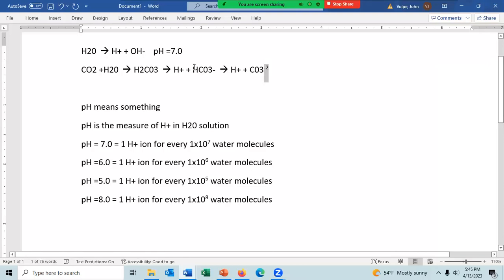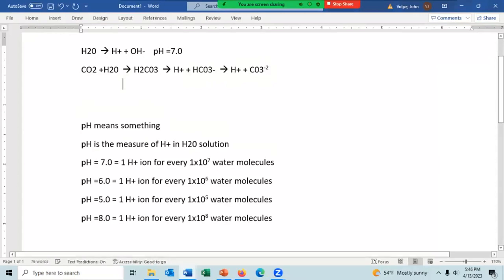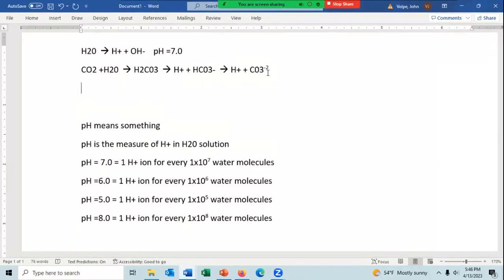Like I said, HCO3 in the blood is unlikely to break into H plus and CO3 -2 because you would have to require such a basic pH that for this to happen, that would kill you at that extreme pH. Anyways, that's the main buffer in the blood, and let's go ahead and take this apart.